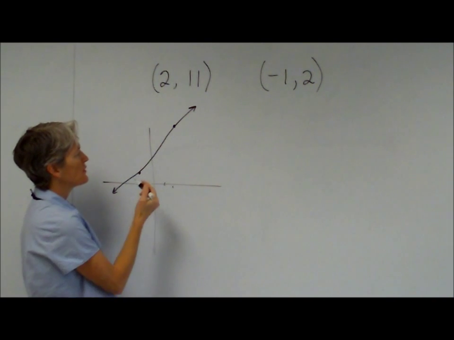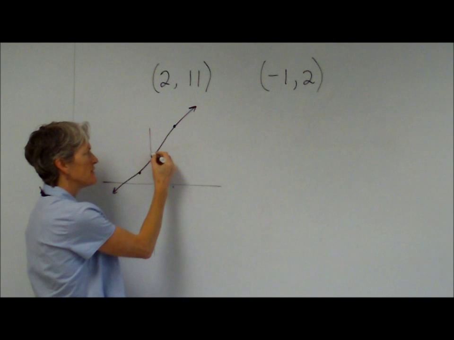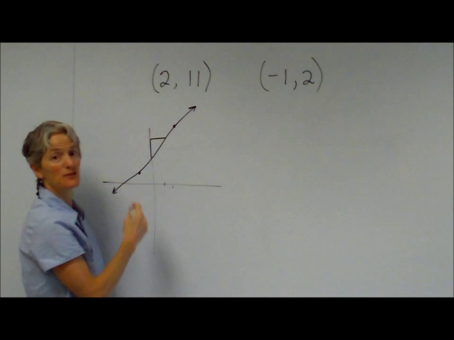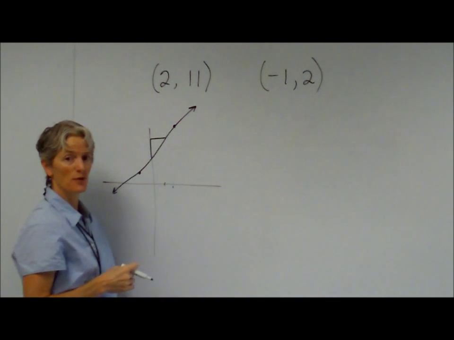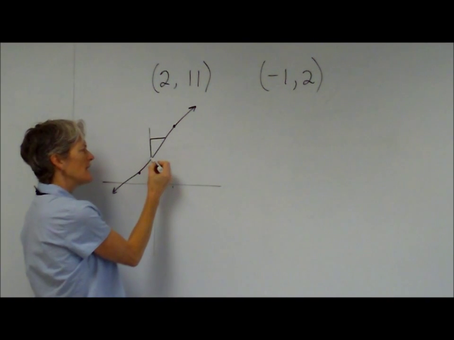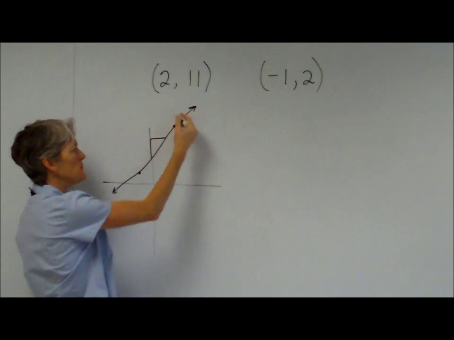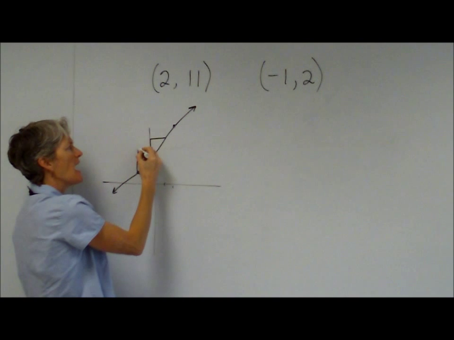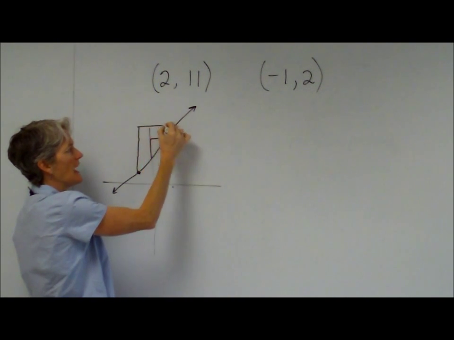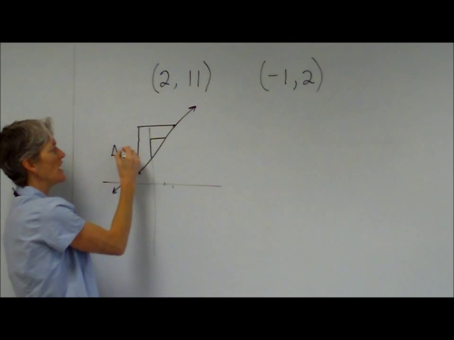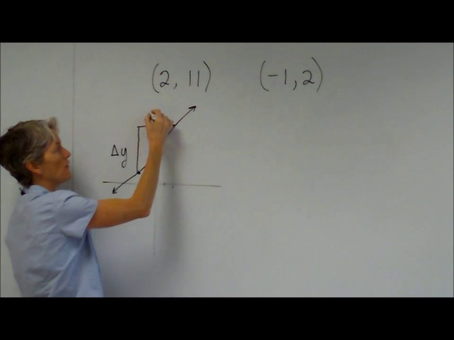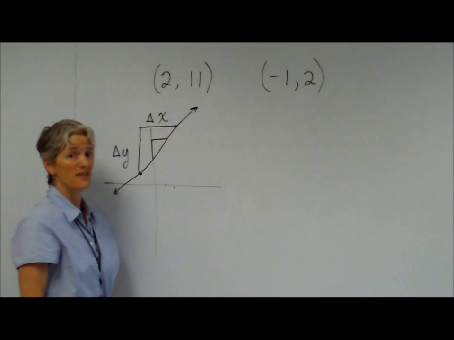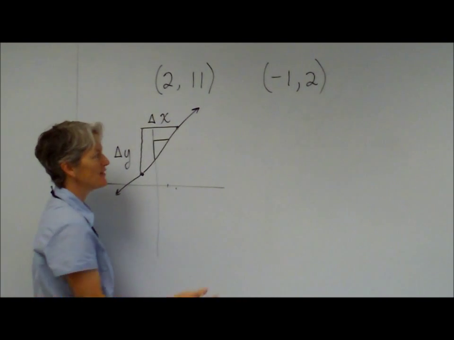Mr. Haas, you were saying that the slope is really the change in y over the change in x. We all remember that rise over run. So if I have 2 points, and I can pick any 2 points, but we can pick these 2 points, I want to find how the y has changed and how the x has changed. The change of y, delta y, over the change of x. Isn't that going to be the slope of this thing? All right, let's do it.